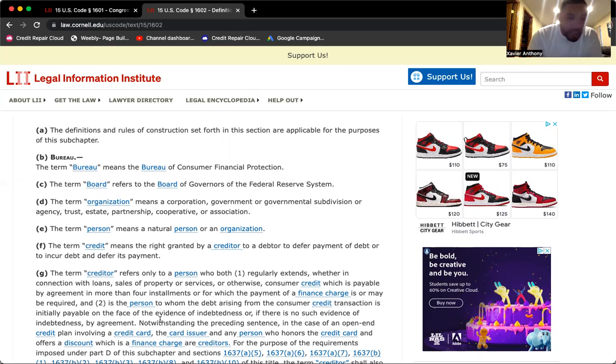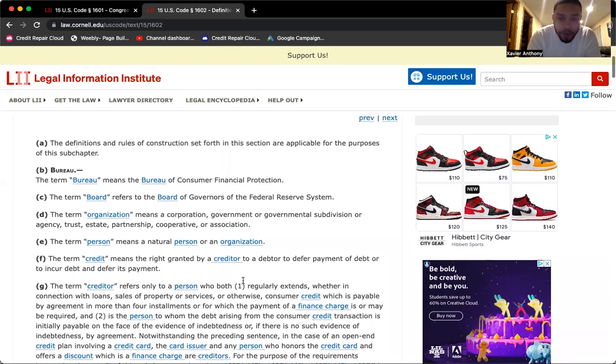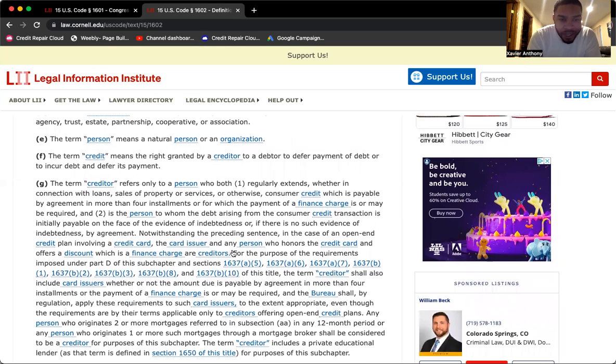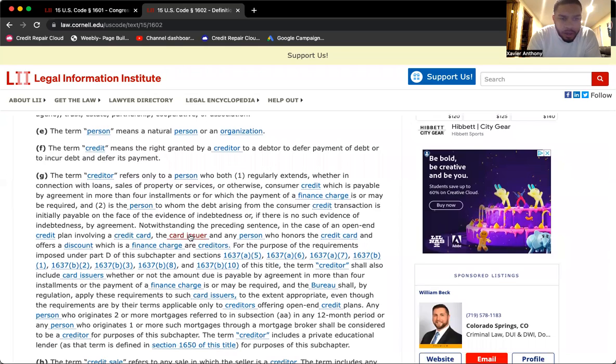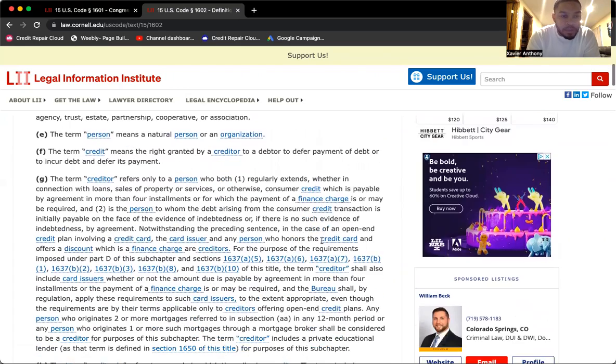Before I hit G, I'm going to skip G and come back to it because I feel like there's a lot of terms within G that they haven't covered for us yet. They haven't told us what a credit card is. They haven't told us what a card issuer is. They haven't told us who the card holder is and all this type of stuff. So we're going to skip to paragraph L so we can see what all this stuff means first, and then we'll come back up to see who the creditors are, even though they tell you some clear stuff up in here. Excuse my language.